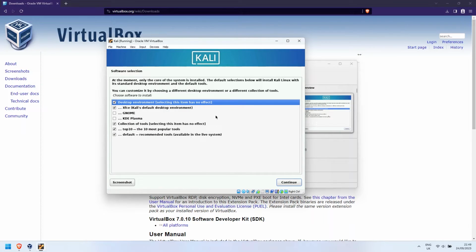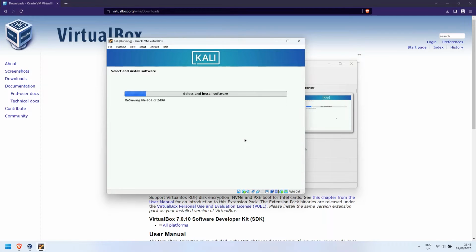After a minute, you will get the screen to select the desktop environment. I have left it as default and hit continue. If you are setting this up on your computer, after confirming the environment, I suggest you make yourself a nice cup of tea, as the process will take a couple of minutes to complete.